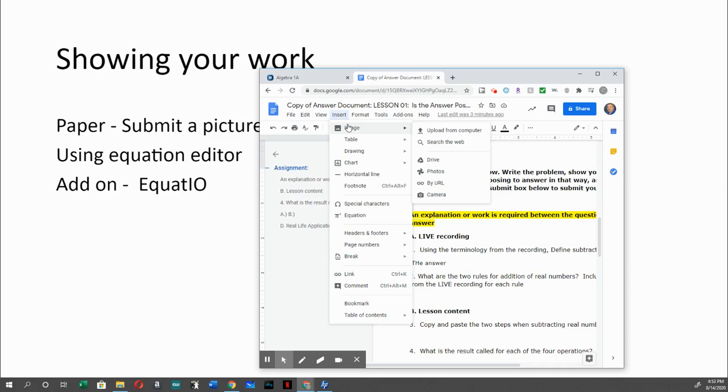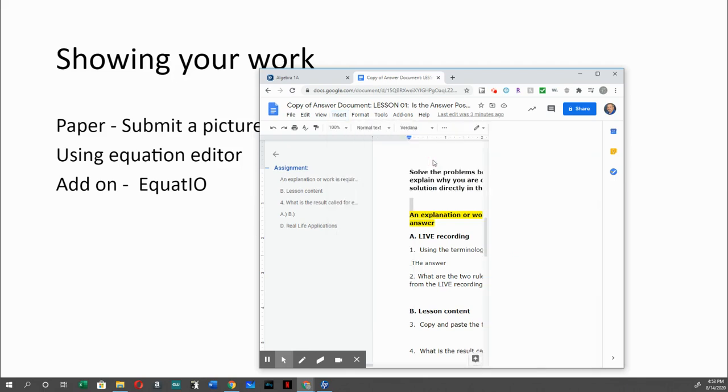Now, wherever you've saved the document, I suggest you save them either in your Google Drive or in your Google Photos attached to your school email account. I've put one in Drive that I can help you with. So I'm going to pull up that image from my Google Drive.